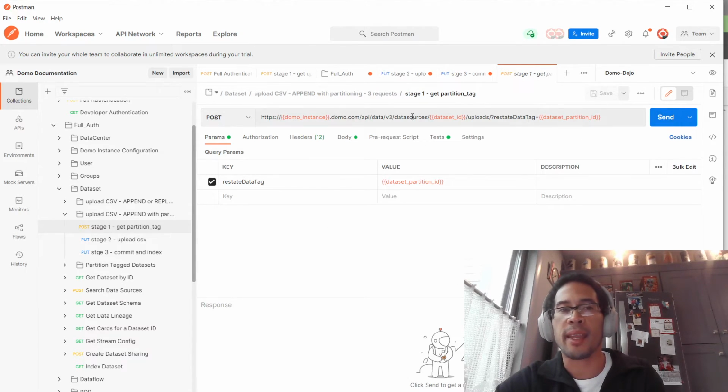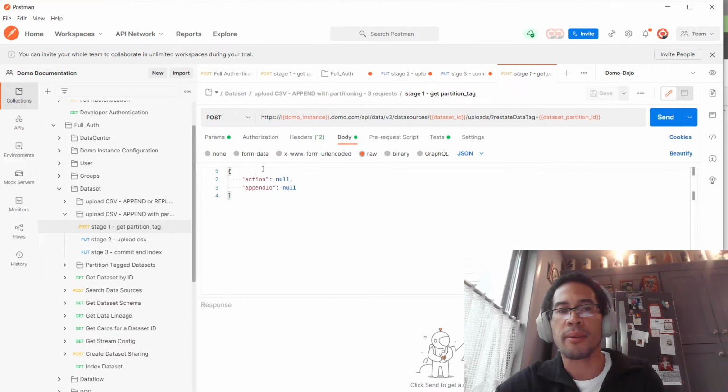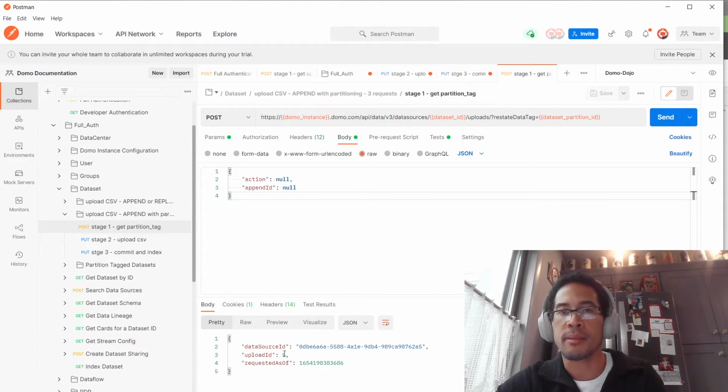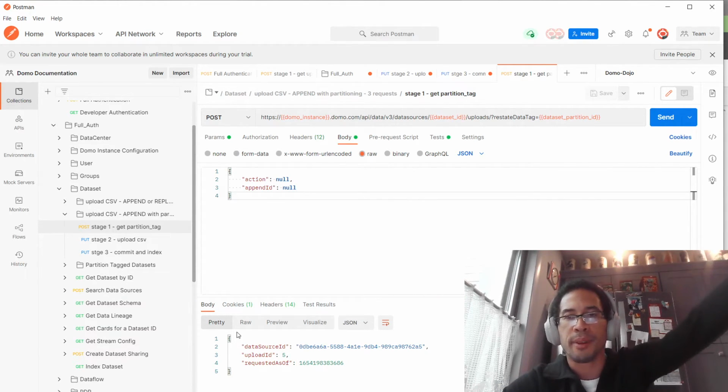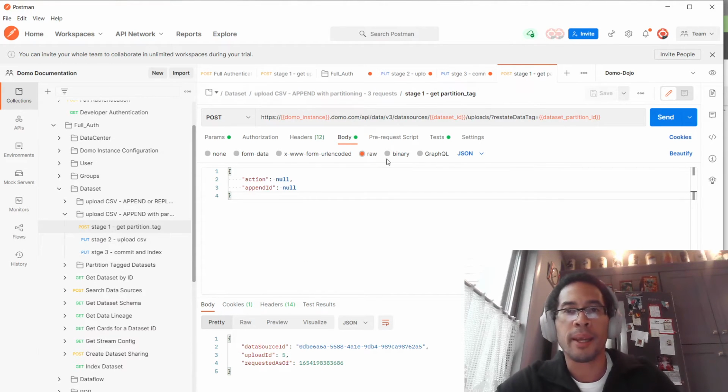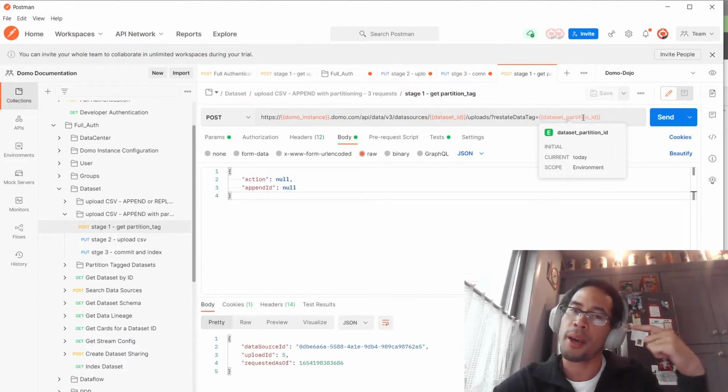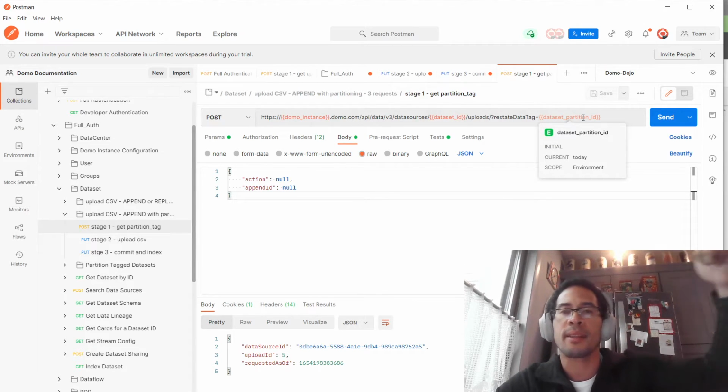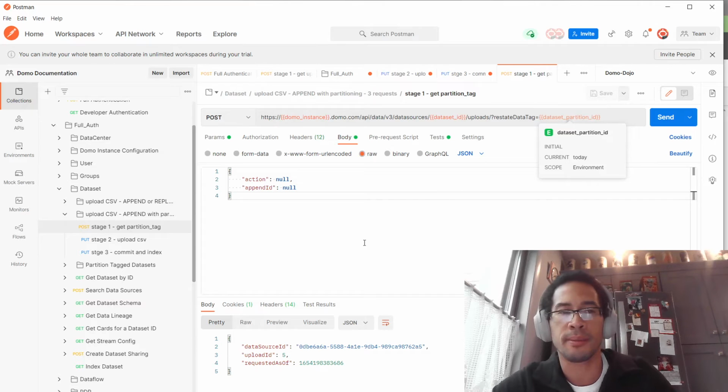So I'm going to go ahead and post my request, no action, no append ID, and I'm going to get back that upload ID, right? Same step as the previous workflow. But now that I've included the restate data tag, Domo knows I'm planning to update the today partition.